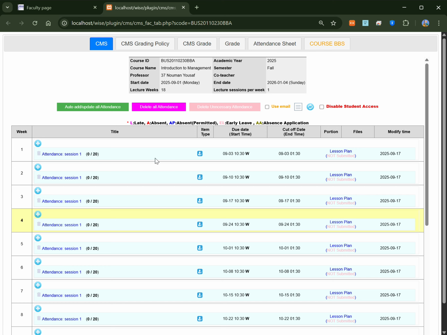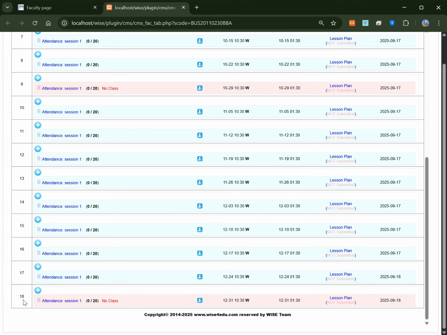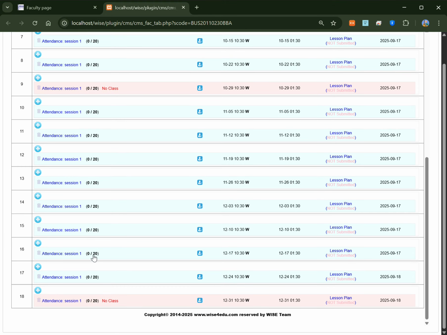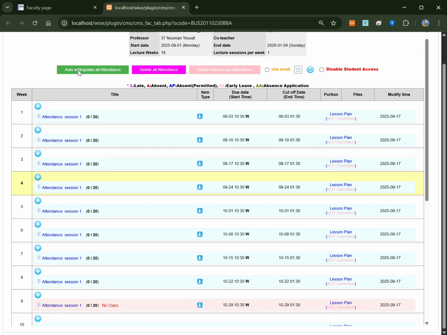You see all the Wednesdays were put in the 18 slots. The red highlighted ones are for no class, because in our academic calendar these dates fall on no-class dates. So everything is automatic.